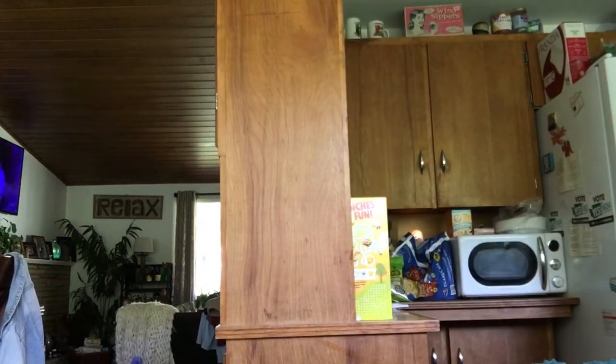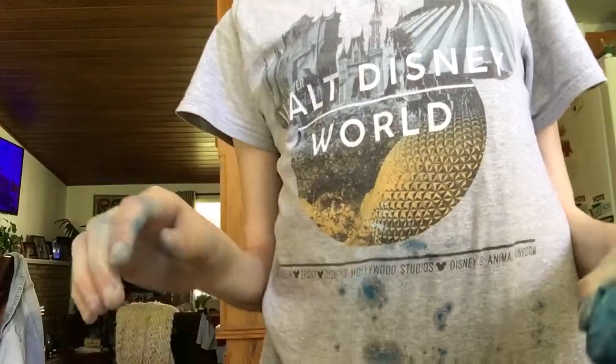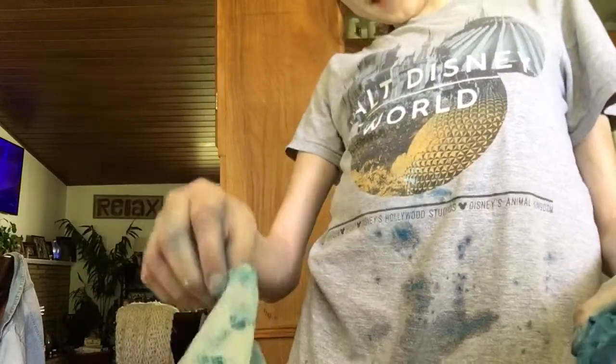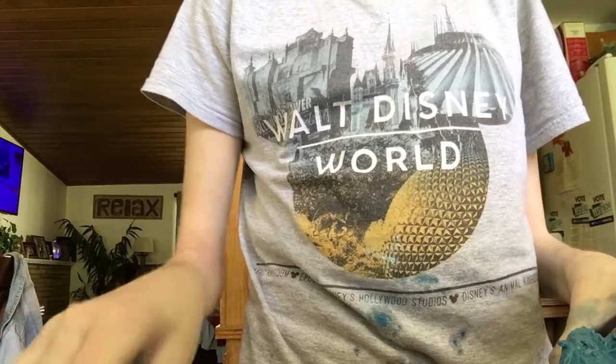I'm gonna wash my hands. Okay. Yep, my hands are stained. Oh God. Which probably means the counter is stained. Oh, that's not good. Be ultra, ultra careful now. I'm trying to, but we don't want any more of it staining. This is a mom's worst nightmare.